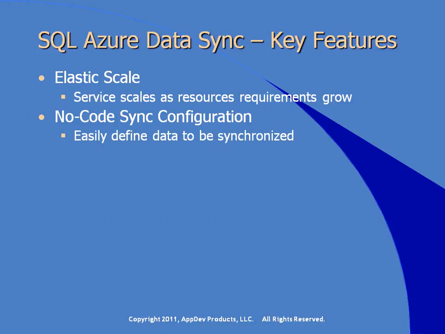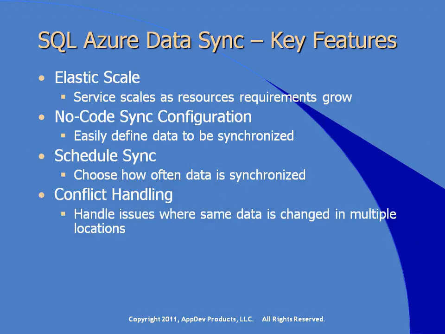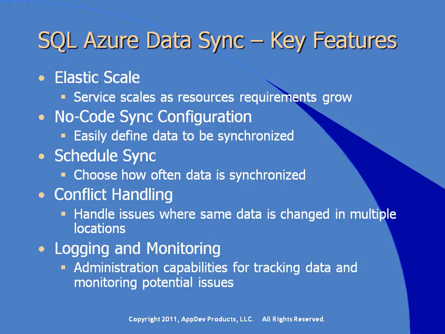You can easily define the data to be synchronized with just a few clicks. These synchronizations can be scheduled, and you can choose how often data is synchronized. And the SQL Azure Data Sync handles conflict handling, meaning it handles issues where the same data is changed in multiple locations. So you don't have to write any extra code to handle conflict handling. SQL Azure Data Sync handles this for you. And it does logging and monitoring. So you have an administration capability for tracking data and monitoring any potential issues.